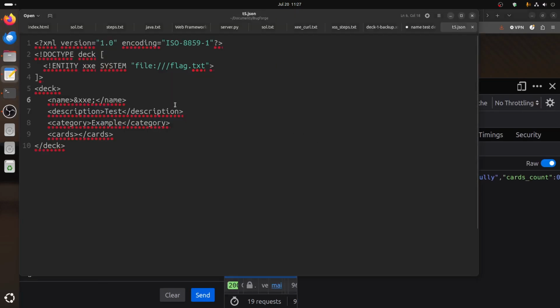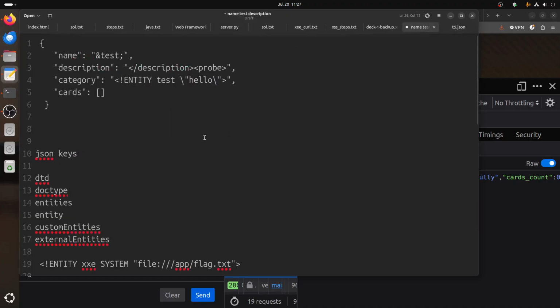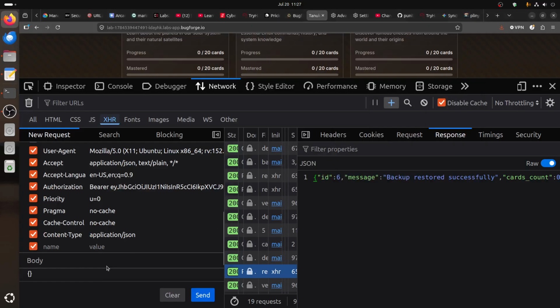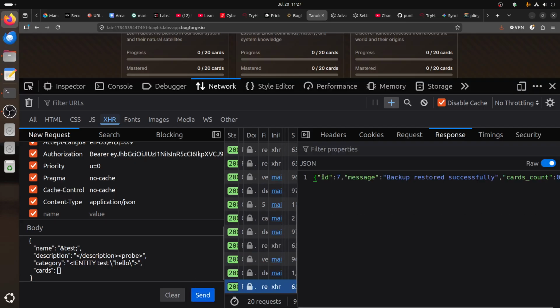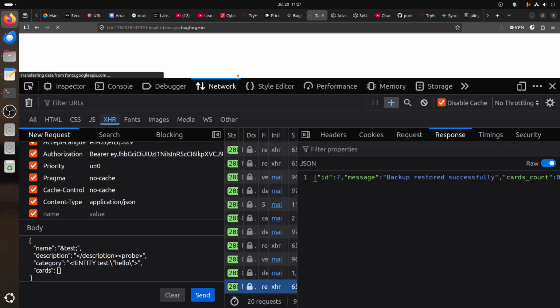Usually for JSON we know the entity and we try that. The other trick is that we can try to break whatever is there, the XML or the JSON, and see what exactly it gives us. We can break it and see what happens here.